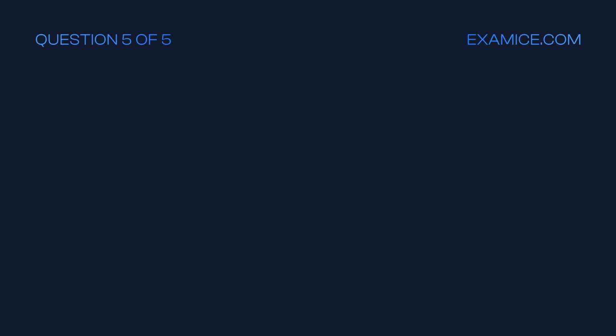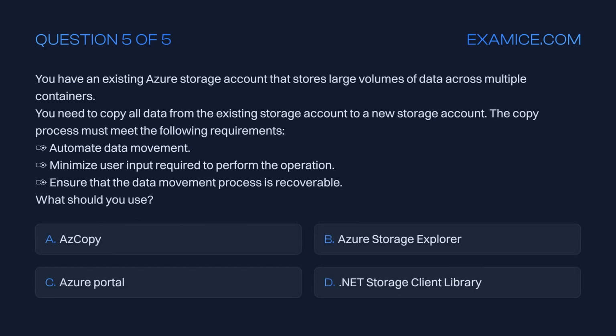Question 5. You have an existing Azure storage account that stores large volumes of data across multiple containers. You need to copy all data from the existing storage account to a new storage account. The copy process must meet the following requirements. Automate data movement. Minimize user input required to perform the operation. Ensure that the data movement process is recoverable.